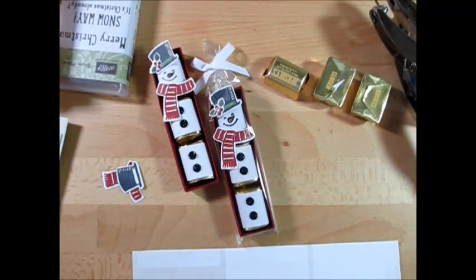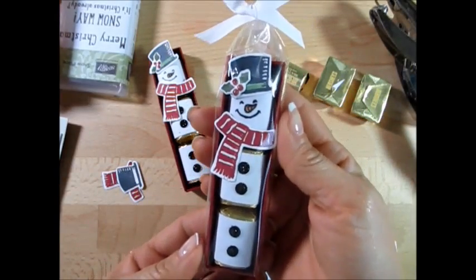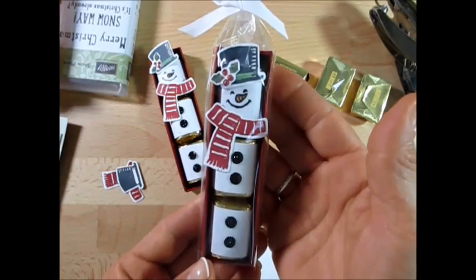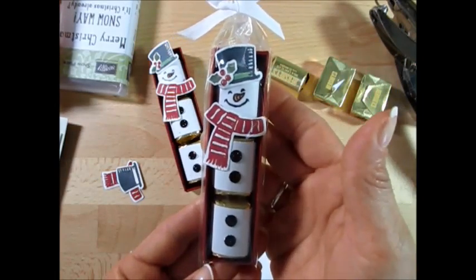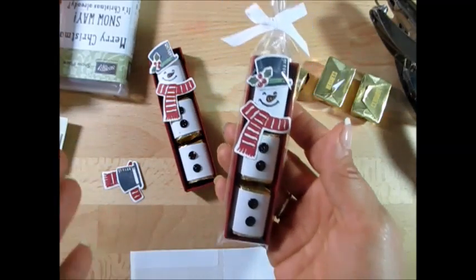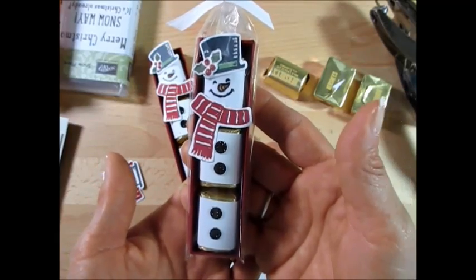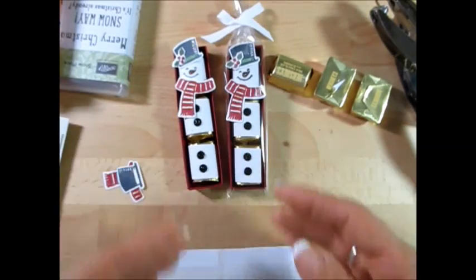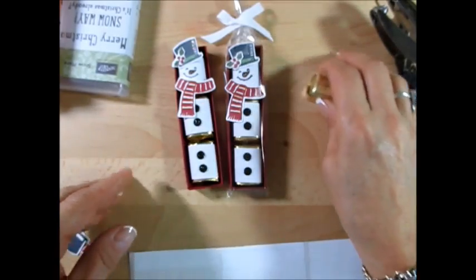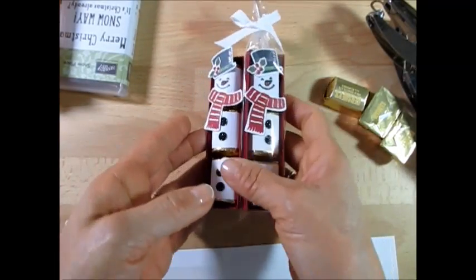Today I'm going to show you the cutest little Nugget snowman. The original, if it's correct, I'm not sure, is from Sharon Burkett. I'm not sure how to say her last name. It was something that she gave to Janet Wakeland, so it's down the road. So that's why I'm not sure if the original is from her, but that's where I know it came from. The minute I saw that online, I said, let's get busy and let's do it. I had a friend that came stamping with me today, and we made them. I absolutely love it, so I'm going to show you quick how to make them.